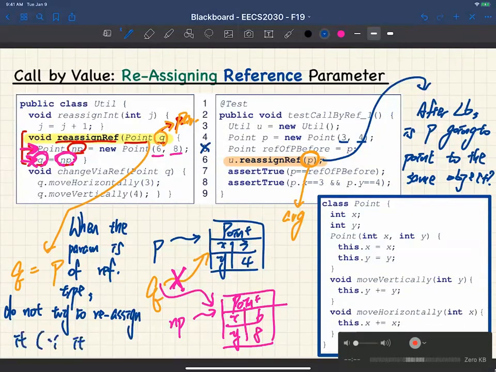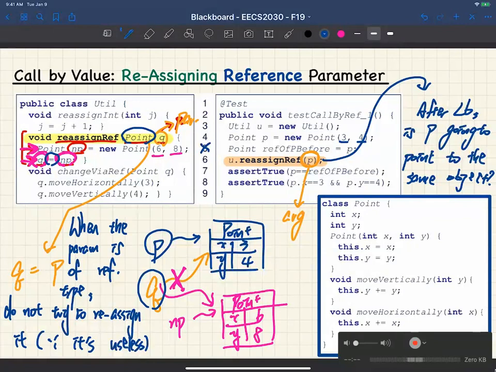Because it's simply useless. Whatever you're trying to reassign is simply the local parameter over here. It's not really the P that you talked about in the beginning. Okay? That's the principle you want to remember. So every time you're looking at your method over here, if your parameter is of reference type, and you notice that sometimes, by accident, you try to reassign your parameter, you should know that it's not useful. It just cannot be done. Okay. Are we okay with the first case?